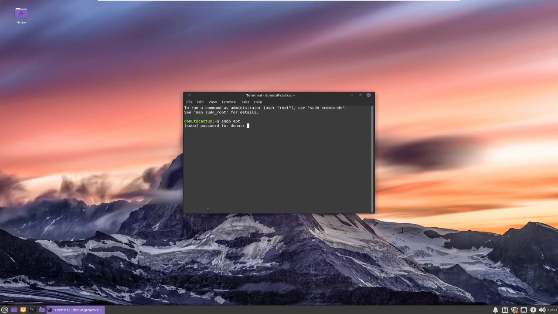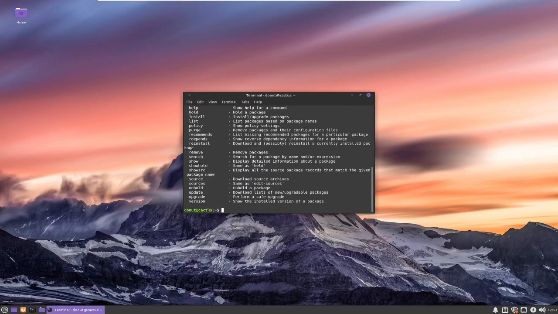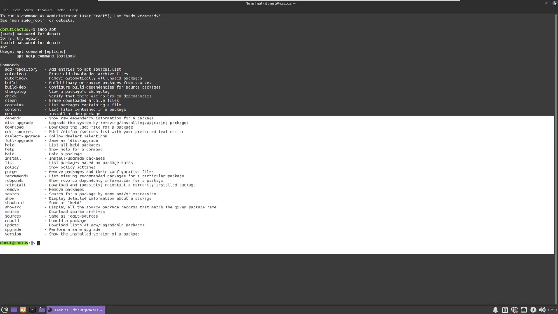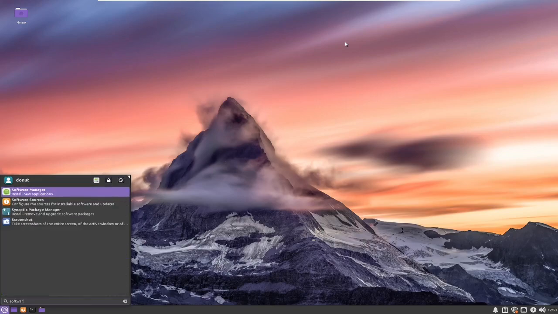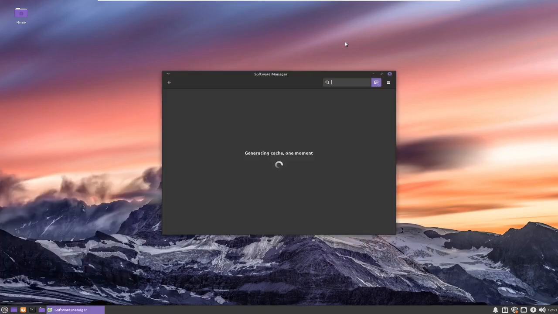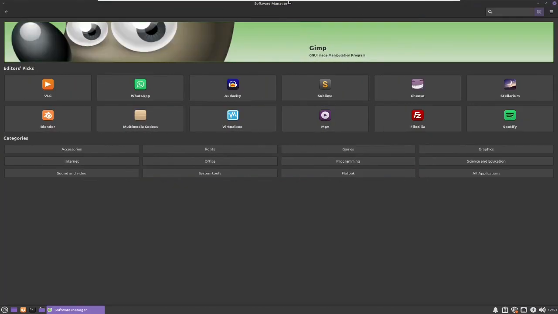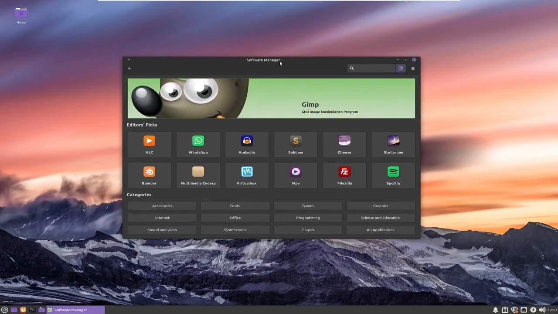And after that you can obviously either install software by apt or install them by the software manager. So you can either install them in the terminal or using the software manager. Now for new users I recommend just using the software manager, and even for advanced people it's overall just simpler, I guess, but whatever floats your boat.